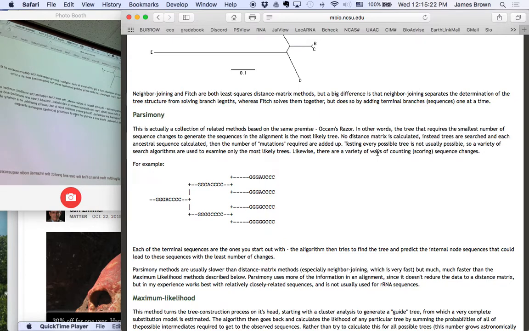And so you have to take shortcuts as you go through this process, searching through all possible trees. You might imagine that you could create a collection of all possible trees for a sequence alignment, and then sift through them and find the one that has the smallest number of changes. But you can't logistically do that. So you have search patterns and so forth you use in order to do this.